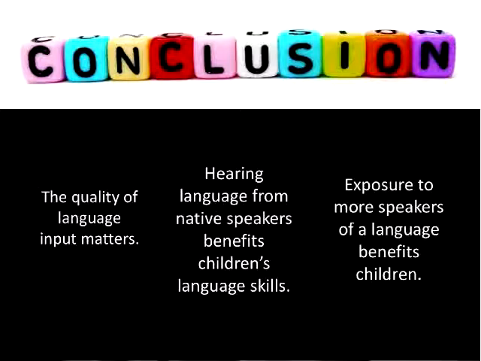If I am in a home where there are not native speakers of English, then I might look out into the community for opportunities where my child can hear English from native speakers. And on the other hand, if I'm in a home where my family speaks a language that is not widely spoken in the community, then I might work really hard to find more opportunities for my child to hear that language from more speakers of the language.